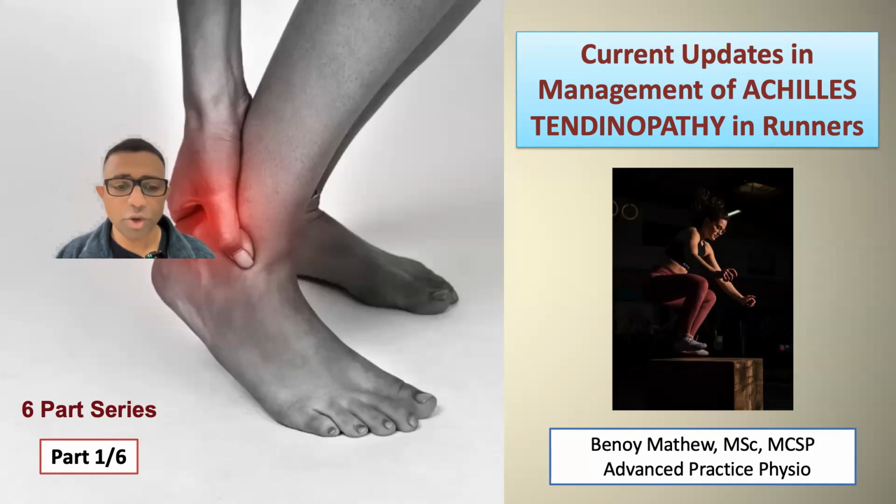And in 3 and 4, we'll be looking into the management. And in 5 and 6, we're looking into the end stage, the plyometrics, return to running, and also adjuncts, which might be useful as well. So this is part of the most comprehensive series that I've done on Achilles, and I'm looking forward to seeing you on part 2.